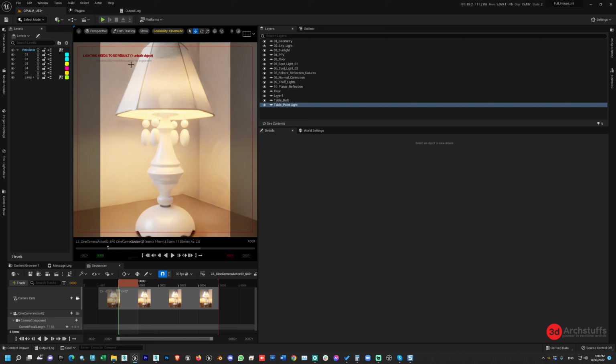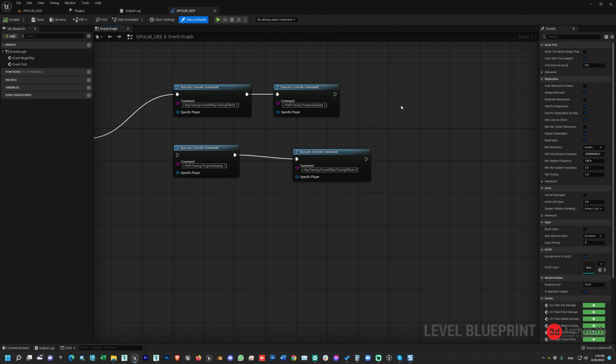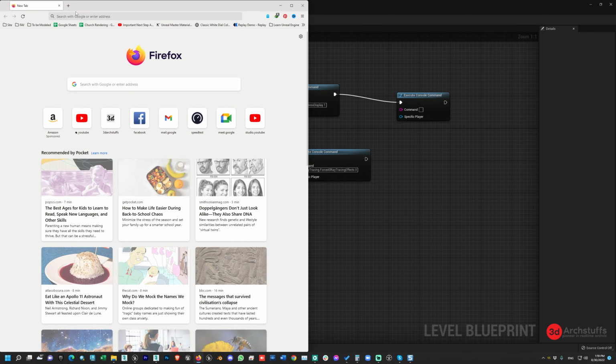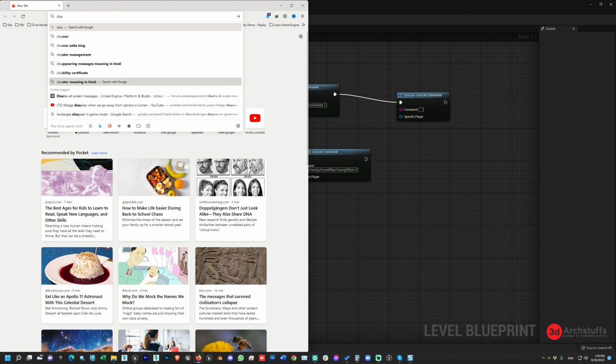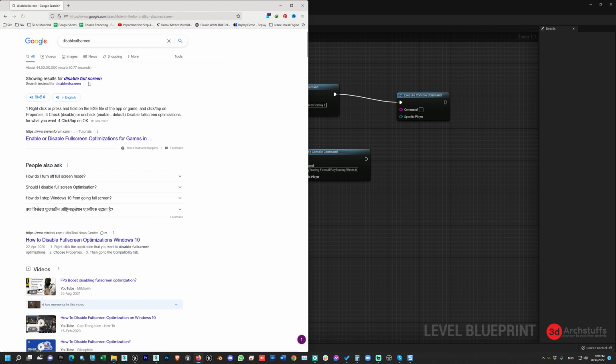Since this is a dynamic scene, you can just ignore this. Lighting needs to be rebuilt, but if you want to override this message, you have to go here, open level blueprint, and then just right click and execute console command, put it up here. Now go to Google, type disable all screen messages.